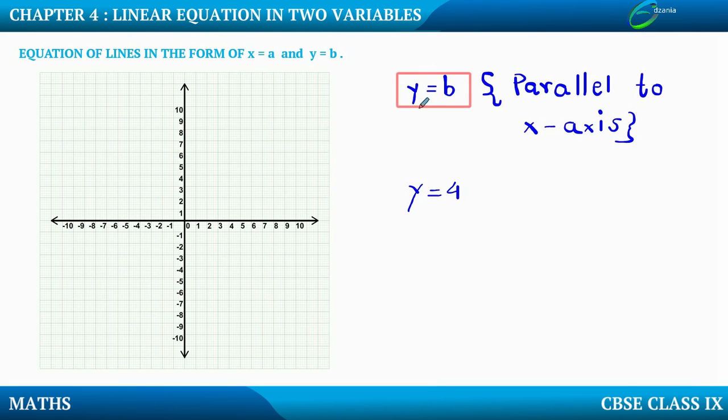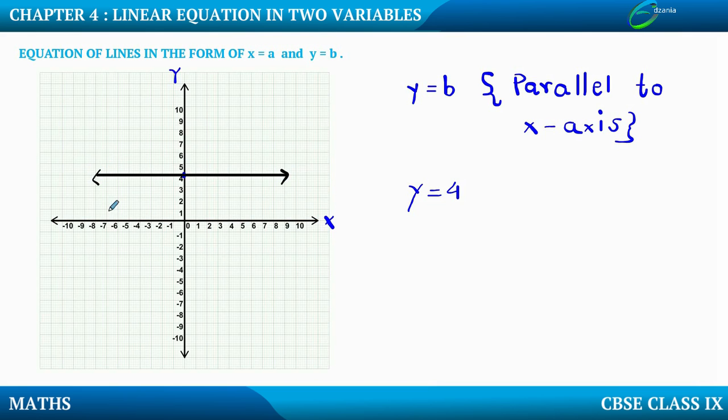Now y is equal to 4. Can I say this is of the form y is equal to b? Instead of b, we have taken 4. Such lines are parallel to x-axis. So this line is y-axis, so let me name this y. We know this is x-axis, so this can be named as x. So on y, first of all, identify this point 4. So on y, the point 4 will lie upwards over here. y is equal to 4. Now this is a line y is equal to 4 parallel to x-axis. So let me draw a line now. So here is the line.